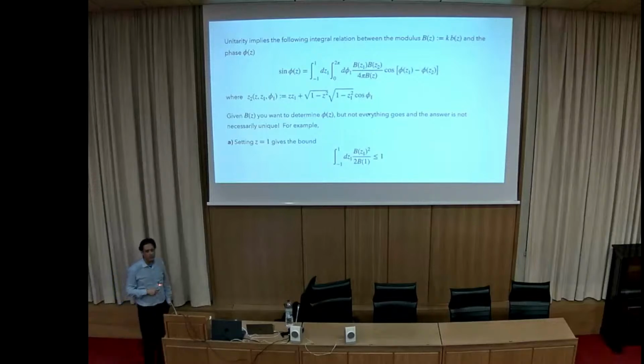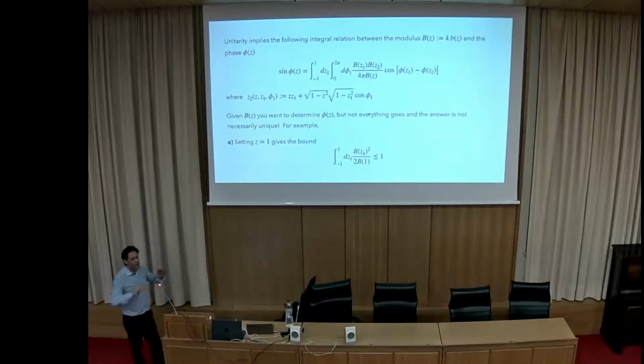So then, there is an argument that you can make, which you can find in Landau-Lifshitz, that tells you that the phase phi and the modulus b, here I multiplied with the momentum, the actual modulus, so I call this capital B. So these two functions of z, which is cosine theta, are related by this integral equation. Okay? So all my ingenuity led me to this equation. Now I have to solve this equation. The game here is you give me B, because I read it from the experiment, I solve this equation, and I tell you what phi is. And I reconstruct the wave function.